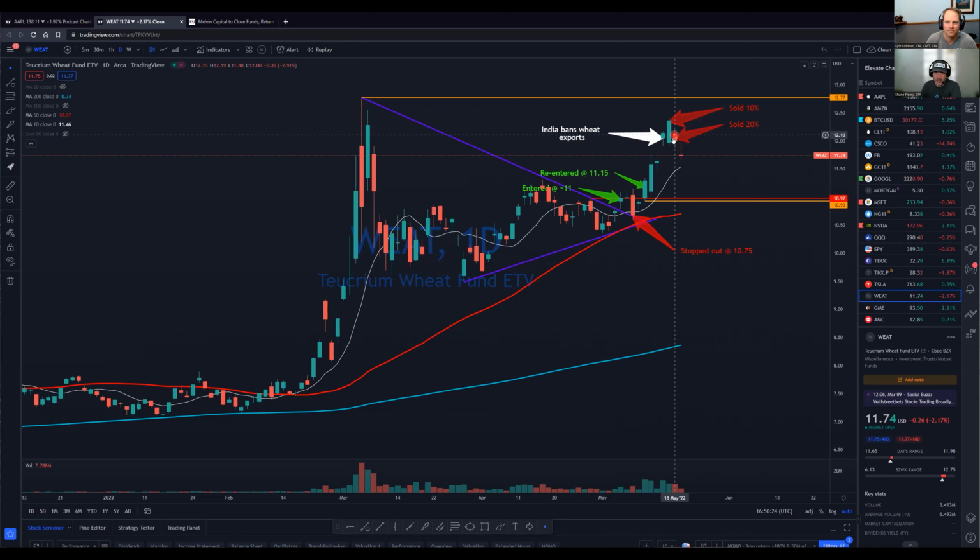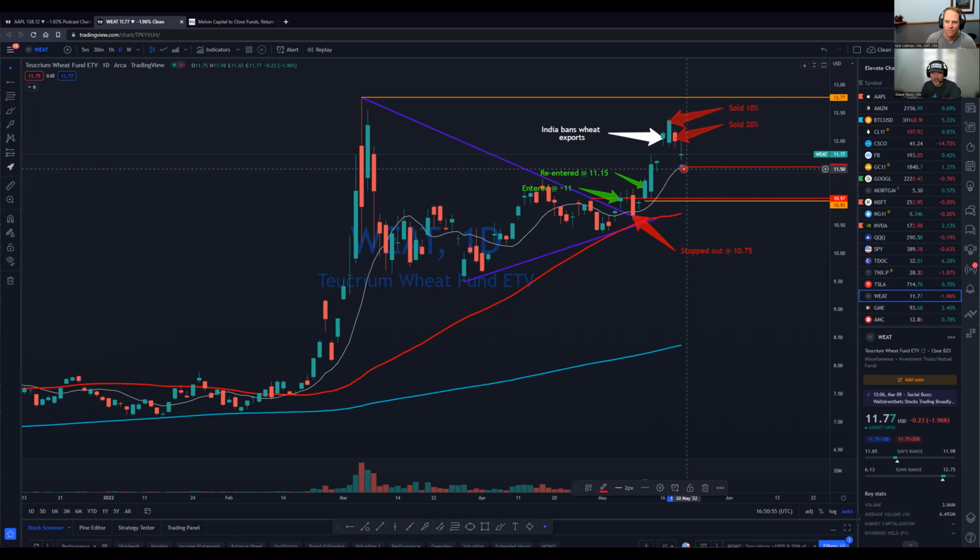When the market opened the following day and it failed to go higher or make any type of new high, or really even put in a green candle, I decided to sell 20% more. So I'm 70% still long the position. And my current stop for the rest of the 70% that I still have is this 10-day moving average of closing prices, which today sits at 1154. So I drew it just a penny off.